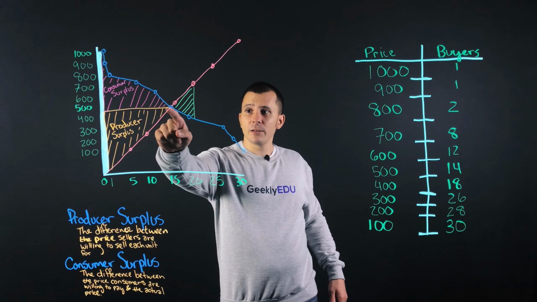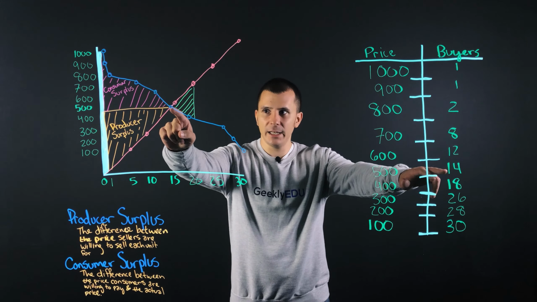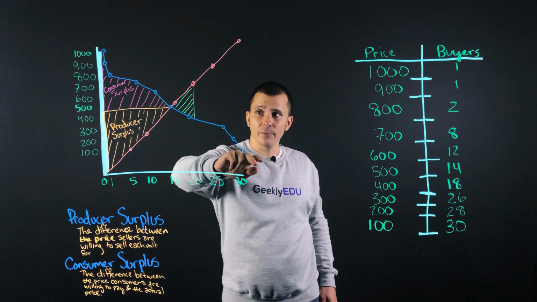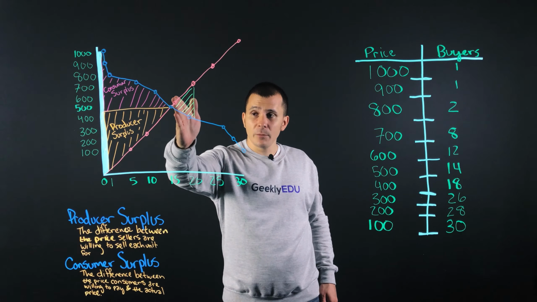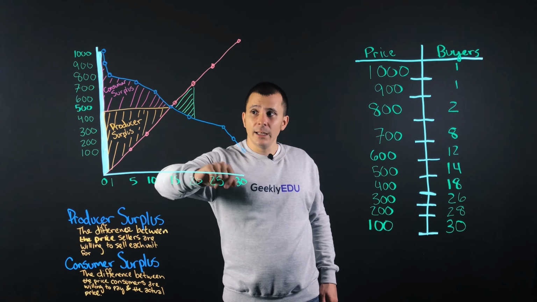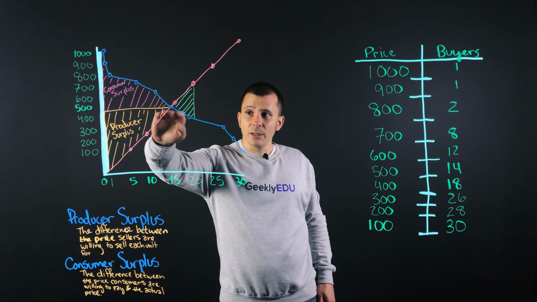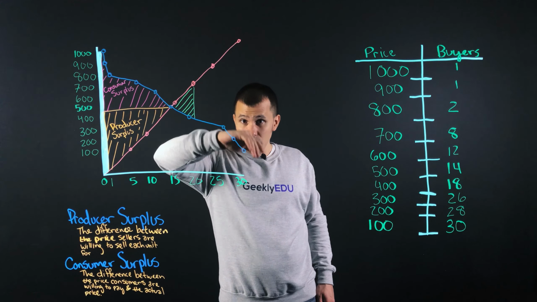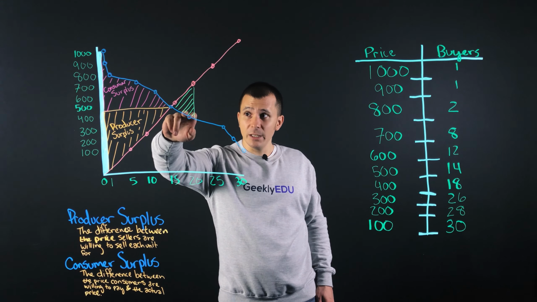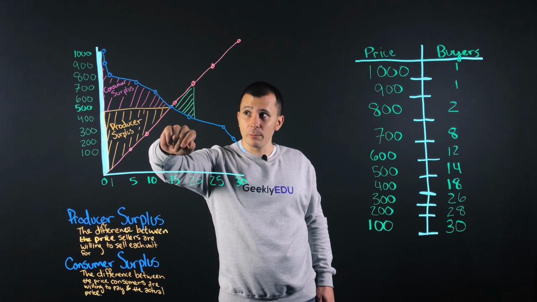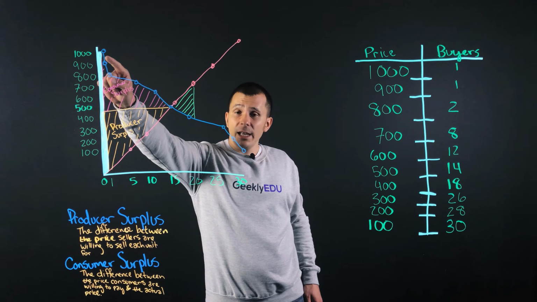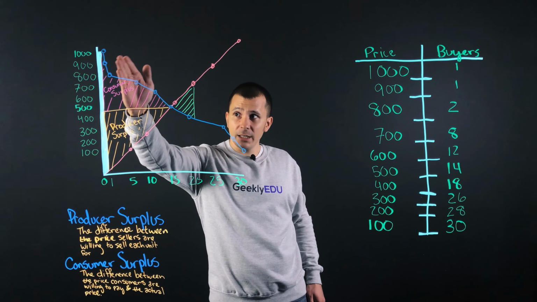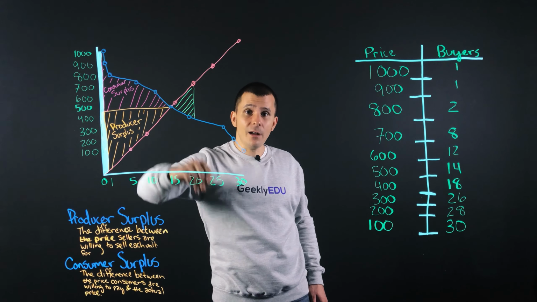At $500, we have a nice little drop here at 14, and this seems to be the meeting point between the supply and the demand curve. So we have our optimum, or our most efficient market, and anything up here, base height times base width divided by 2, or 1/2 times base height and base width, will end up with our consumer surplus. Now mind you, there's a guy here that's willing to pay $1,000 for it, but he pays $500 for it, so his consumer surplus is $500.